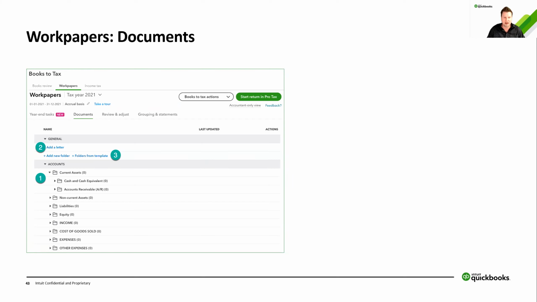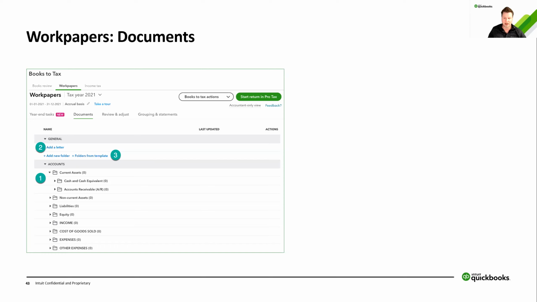And because ProTax and QBOA are cloud-based, you have worldwide access to these documents. So you don't necessarily have to be in your office trying to find documents on your server, for example. If you've got those incorporation documents somewhere on your server, they can't necessarily be accessed remotely. Whereas in a ProTax environment, in the work papers, you can access documents like that from anywhere in the world. So really important ability there.